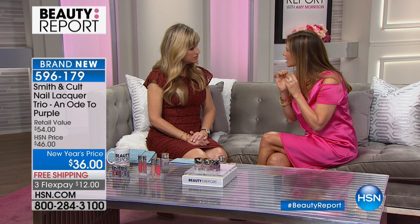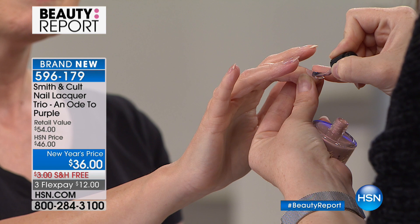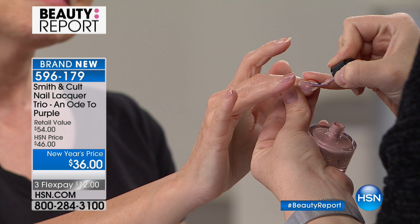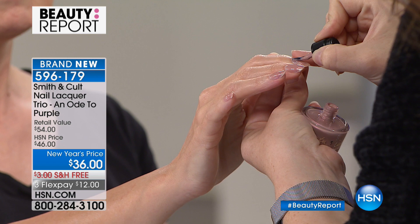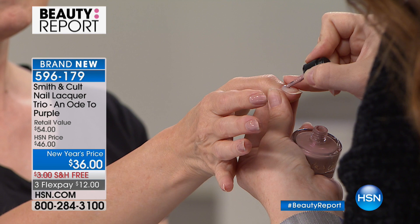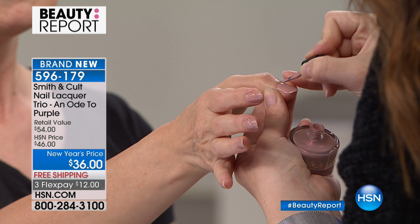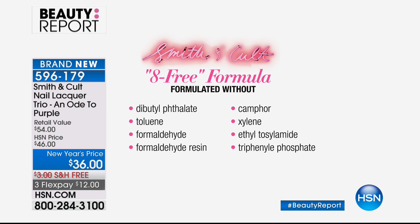Everyone you see on the red carpet is wearing these nudish nails with a pop of color. It's not completely nude, not so bare — you need a little bit of color and that beautiful shine. This is the most requested look right now. My celebrity clients are obsessed with this look, and it's just one coat — we're not even putting a base on. It's drying in a matter of seconds. It's brand new, just launching right now. Smith and Cult is sold to elite celebrity manicurists — long lasting, flawless coverage, built-in shine. It doesn't have any of the bad ingredients, so it's called an eight-free formula.